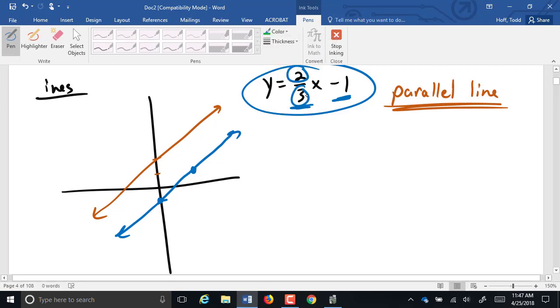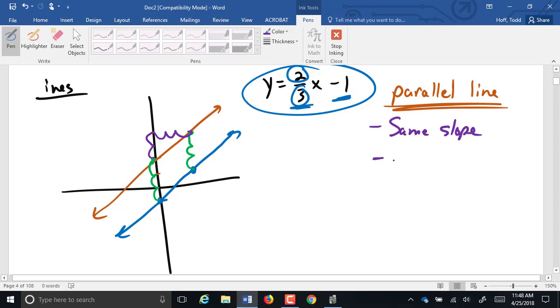One thing we can say about that parallel line as we look at it going across the graph is it's just moved up or down. Well, since it's moved up or down, we can look here, it's moved up 1, 2, 3 spots here. This second point would also move up 1, 2, 3 spots. If you visualize this on grid paper, you'd be able to see that it is still from this point up 2 and over 3 to get to that second point. So that parallel line has the same slope as the original line.